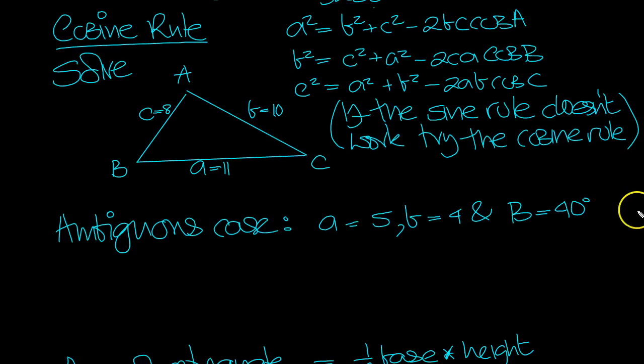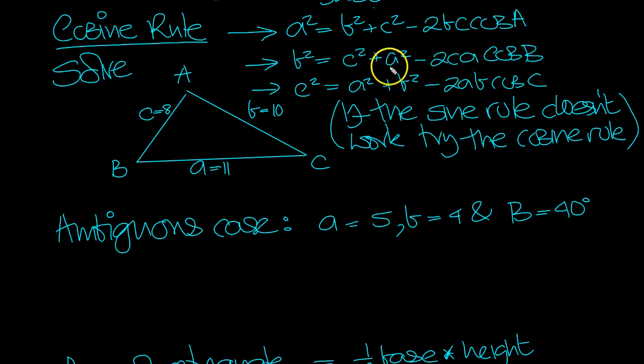Now the cosine rule. If the sine rule doesn't work, we use the cosine rule. A squared equals b squared plus c squared minus 2bc cos A. That's the formula. And we just try it, basically, is the essence of it. Then you can rotate the triangle, because A can go to B, B can go to C, and C can go to A. And we get the other two variations on the same theme. So this is the formula we remember, and then we can write down the other two variants.